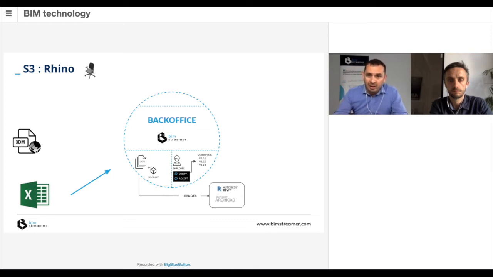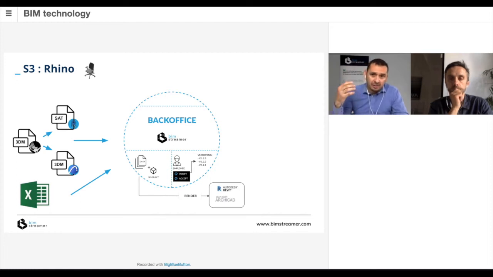So I think that the strategy looks pretty similar to strategy S2. The difference is that we don't start with a very detailed step, but we start with an optimized Rhino 3DM file, which later on is converted to SAT. And when it comes to Archicad, it doesn't need to be converted at all. We can just use the 3DM as is.